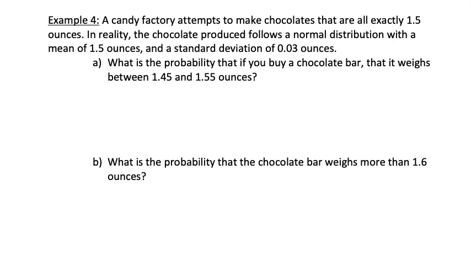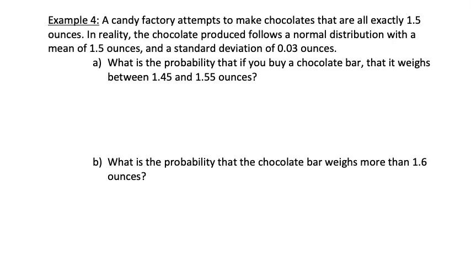Most factories, or most times you mass produce things, the way normal distributions most often show up is if you look at the attributes of animals that are born or that live, like the height of adult males follows a normal distribution. The weight of babies that are born. If you look at any quantifiable characteristic, usually it follows a normal distribution. And also, even human-made factories, they're not perfect. You're not going to make every chocolate exactly 1.5 ounces. Even if it's really close, there's going to be some variance. Notice that standard deviation is 0.03.